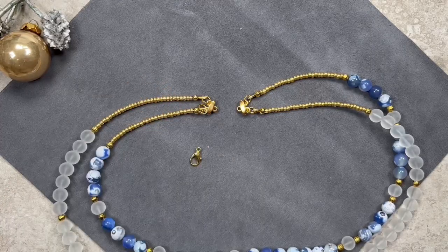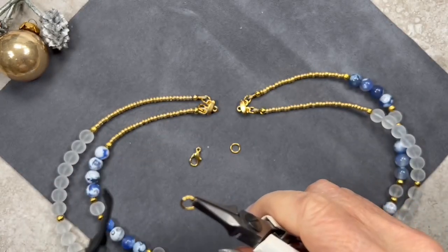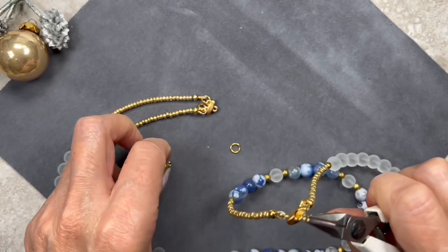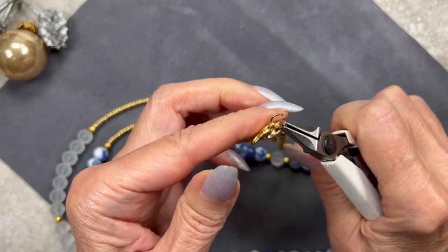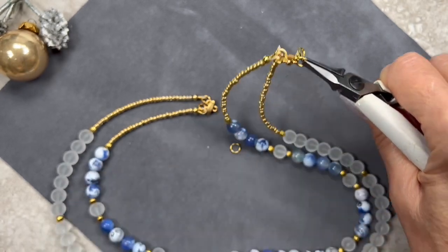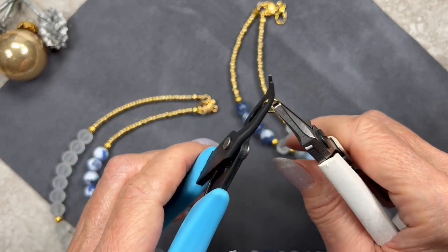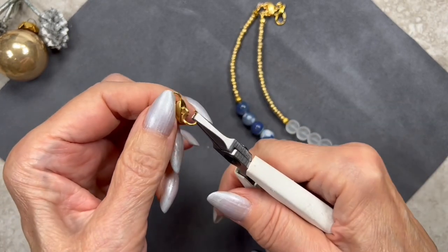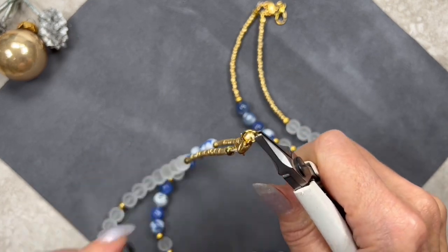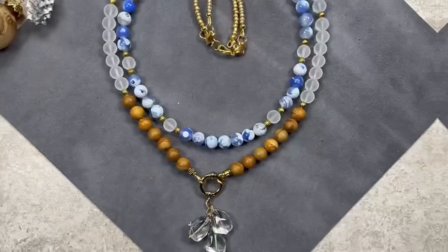Here's my clasp, and here are two jump rings. Let me go ahead and open up this jump ring. I'm going to connect the lobster claw clasp, just like that, and close it up. And now let me open up this jump ring. And this side's just going to have the jump ring. And close it up. Let me just connect it and then I'll show you the whole thing. And here's the beautiful necklace.